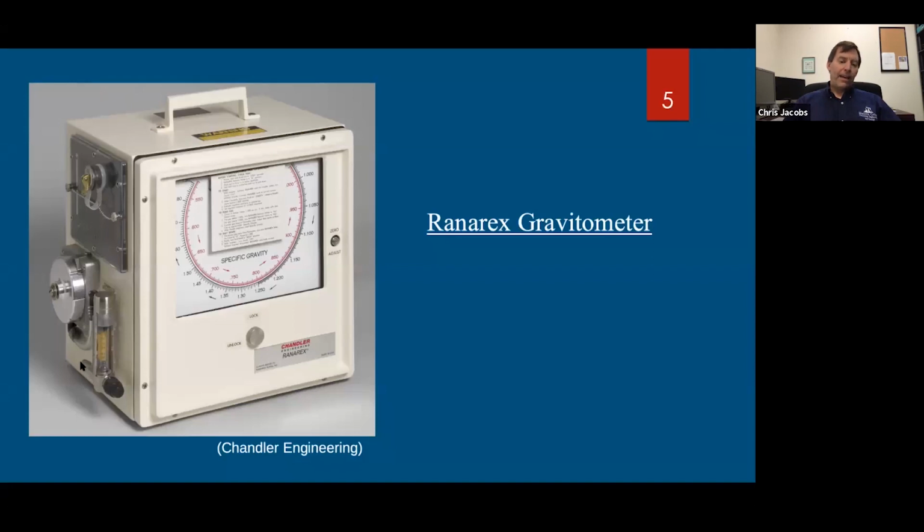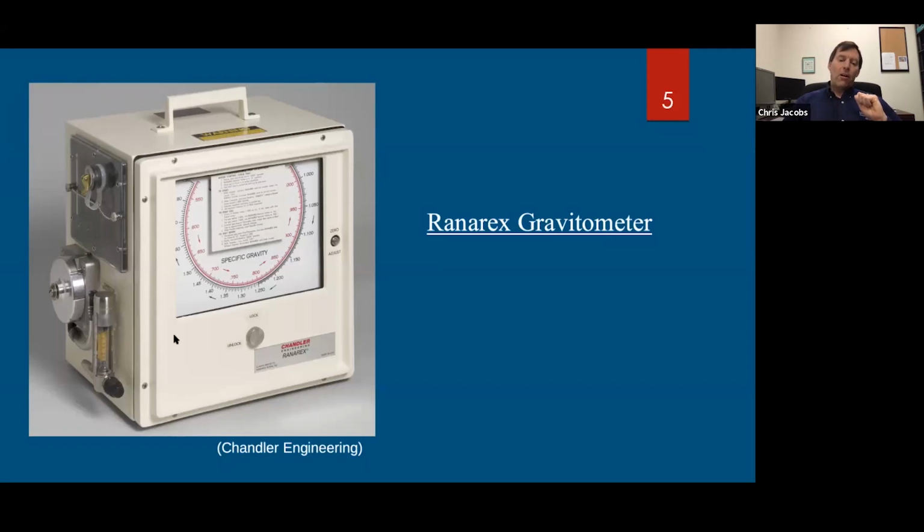This right here, this is the gas inlet valve. This is where we will have the gas coming into the gravitometer. This is a ball style flow meter. So we can adjust the flow rate of the gas coming in there. This is how we adjust it right here with this knob. Now the marks on the flow meter are in specific gravity units. And that allows us to set the flow to the approximate specific gravity of the gas. Obviously, if we knew the exact specific gravity of the gas, we would not need to use the gravitometer.